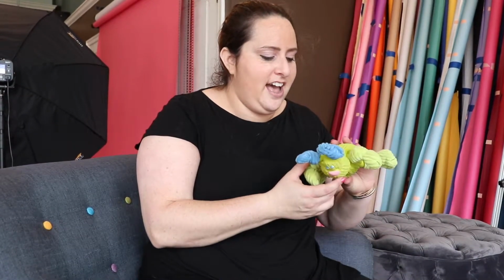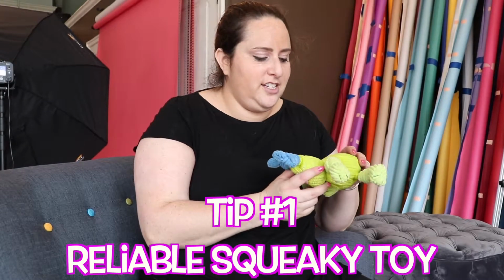First tip would be to get a squeaky toy that doesn't have the squeaker sort of lost in the toy. One like this that has the plastic part with the squeaker. It's easy to hold, and as you'll see, Andy will come running over when I squeak it. But it's easy to control that you always get a squeak. So this would probably be my recommendation. This one is from Chewy, so you can just order it online.